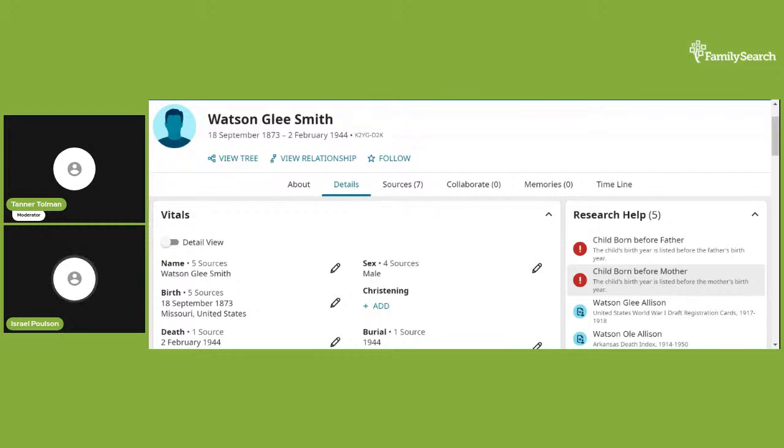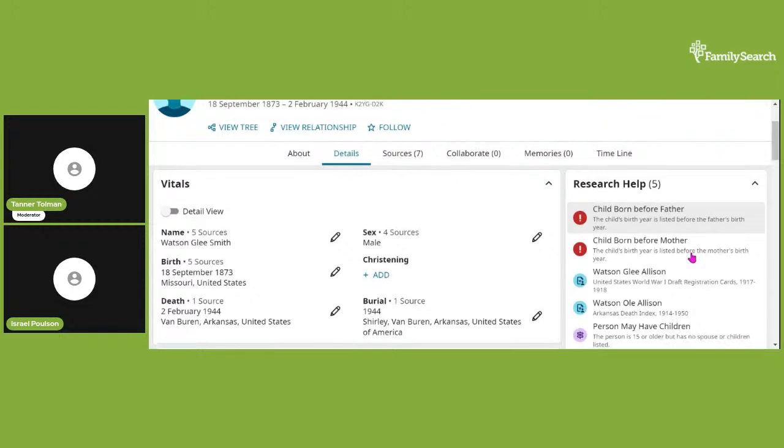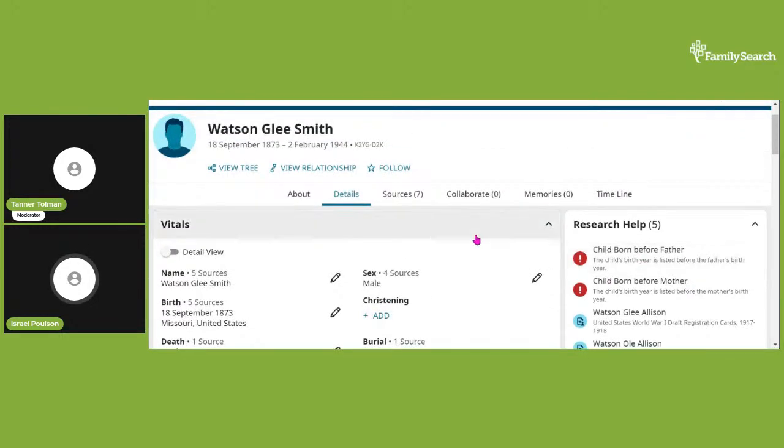I know my brain, sometimes I cannot grasp how complex some things are, and so I just need to write them down. And so in my opinion and experience, it can be helpful to have a visual of the family and where the errors exist. And just always remember that you can always view a list of recent changes to any individual and undo any changes if you make a mistake. So we will just get started.